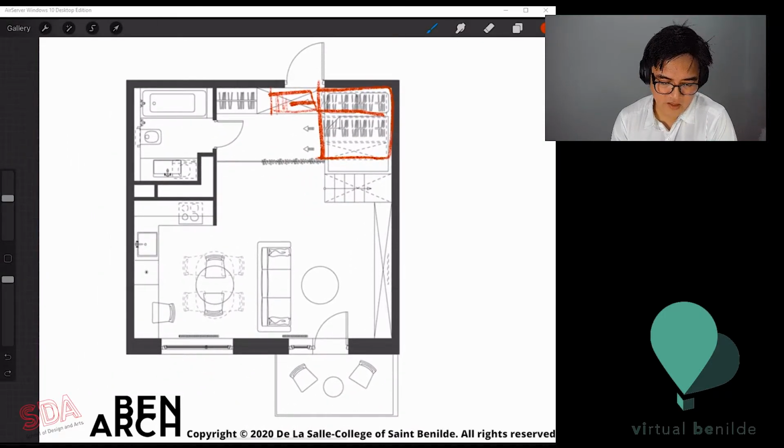You could innovate with some sort of integrated furniture. This is an opportunity for a fold-out table, something that folds up or just closes to this side. Now this could be a cubby hole, and the table could be arranged as such. Or this could also be a fold-out bed for guests, if there are guests.